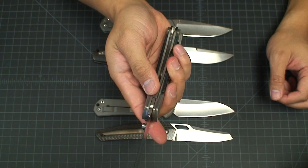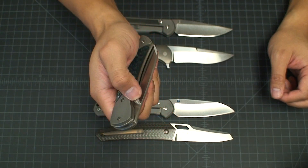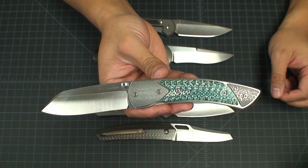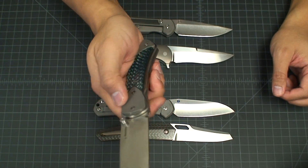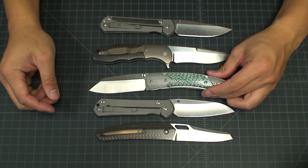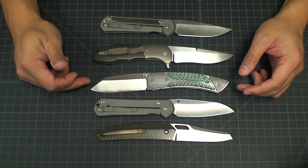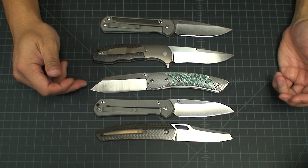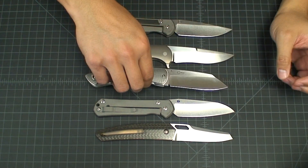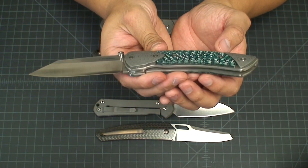Overall, I just can't speak highly enough of Les Voorhees and his work. I absolutely love it — every time he puts up a sign-up sale I'm always on it, unless it's a particular style I don't like. No matter if it's his Model 10, 11, 12, 15, or 9, I love them all. This is just an absolutely fantastic knife and I'm so glad I was able to get one of the few XL versions out there. The regular smaller three-inch one might be a little small for my liking, but if you get a chance to snag an XL it's just an awesome knife.